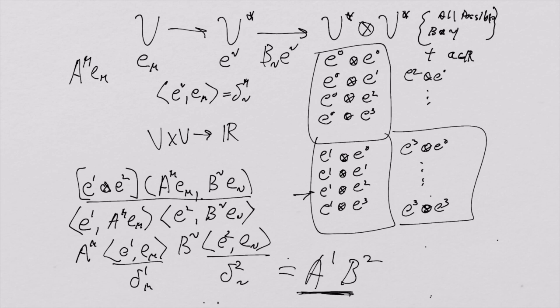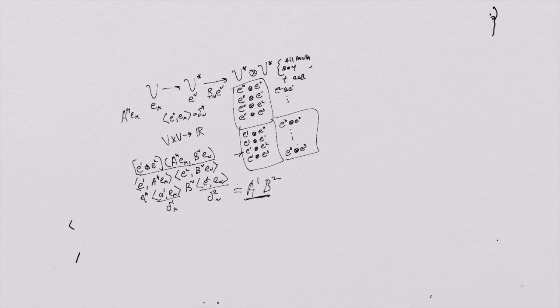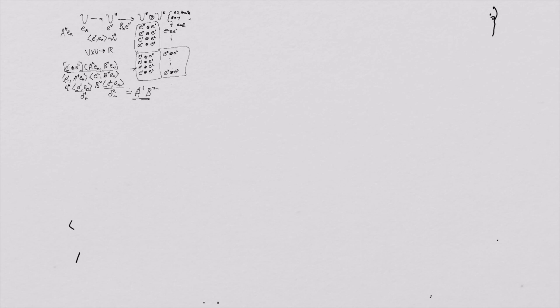So let me take all of this, shrink it, and move it aside and start. Now our question is, given this tensor product space, the whole tensor product space, which is a vector space, we want to write an arbitrary tensor in this thing. And what do we have? Well, we have the basis e_μ tensor product e_ν. So we've assigned the basis. Now we have to assign a way of writing the arbitrary tensor.